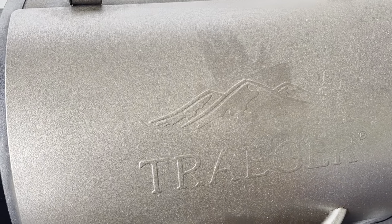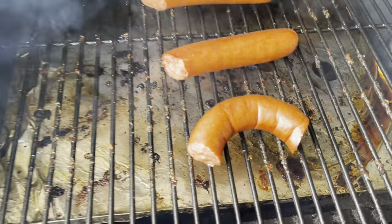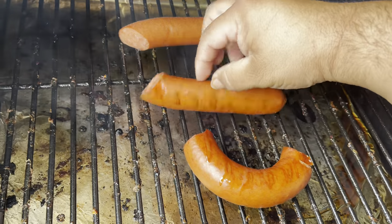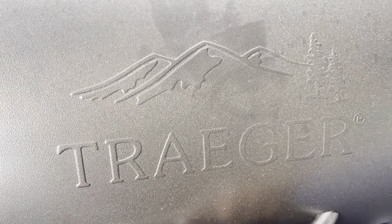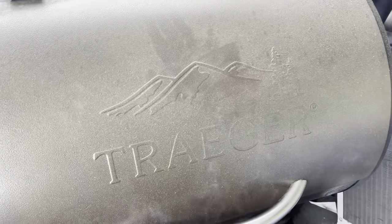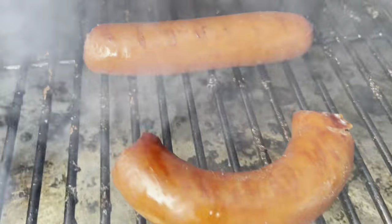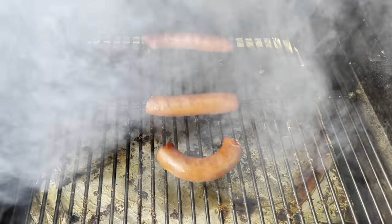All right, they've been there for 30 minutes. Let's see how they look. Say another 30 minutes, about an hour total time. We'll be back in 30 minutes. All right, they've been there for 1 hour total, and they look like they're ready. So let's take them out.